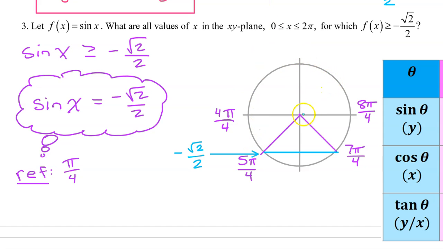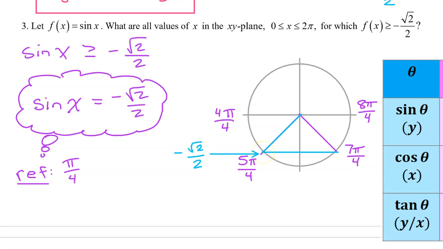We always start at 0 radians, and then we sort of rotate from there. So notice that right here at 0 radians, the vertical displacement is above the blue line. So this is a solution immediately. As we begin to rotate around, all right, focus on the endpoint. The y value is still above negative radical 2 over 2. And that will continue to be the case all the way until I get to this position.